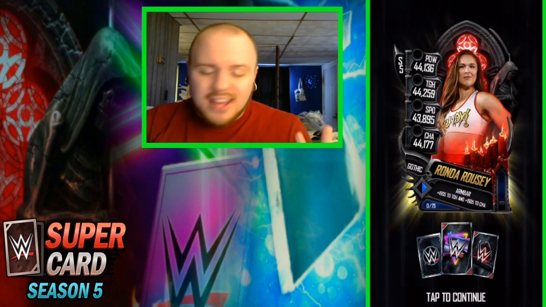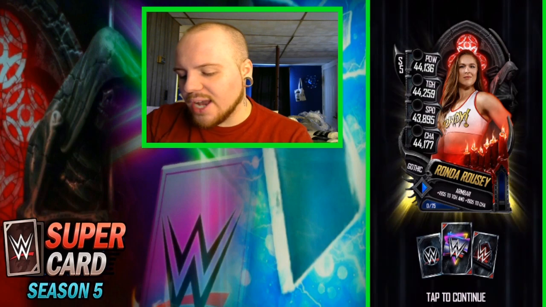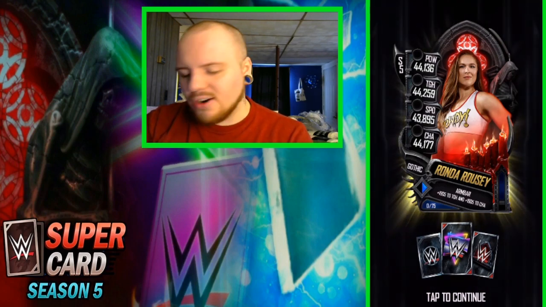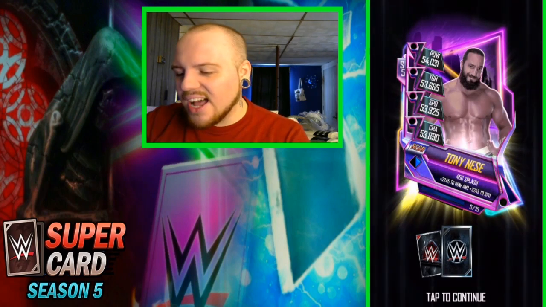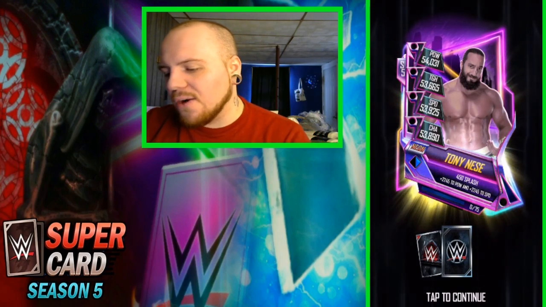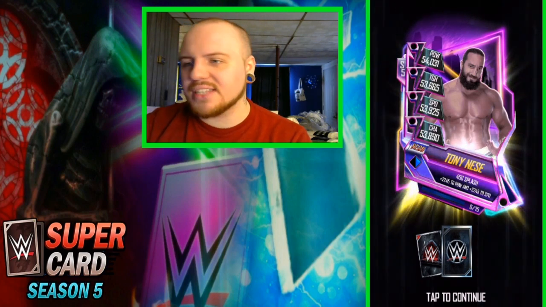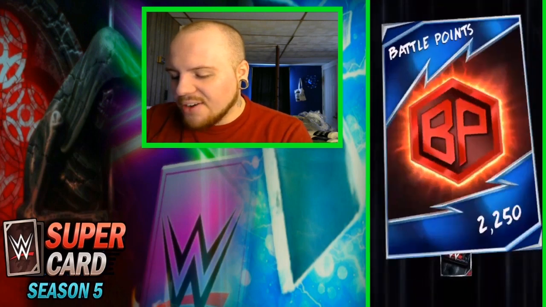Well, I mean, she did get a Gothic Ronda Rousey. That's pretty good. All right, so I can't complain too much with that one. Let's find out who this Neon card is, folks. It is Tony Nese. Why do I get this guy a lot? I always pull him on my dad's account, and now I just pulled him here on my girlfriend's account. Like, what is with this Neon Tony Nese card? I swear I pull this dude all the time. All right, so I don't know what's up with that.